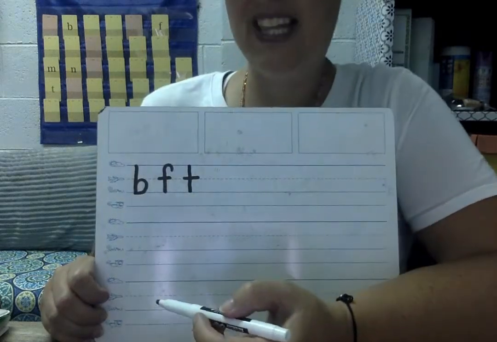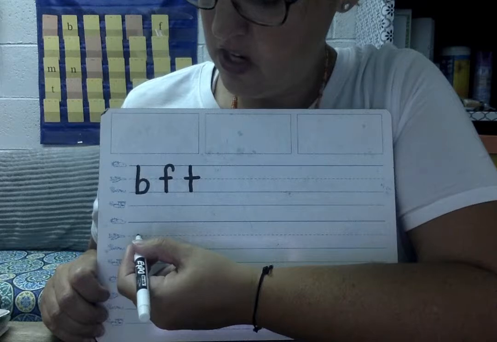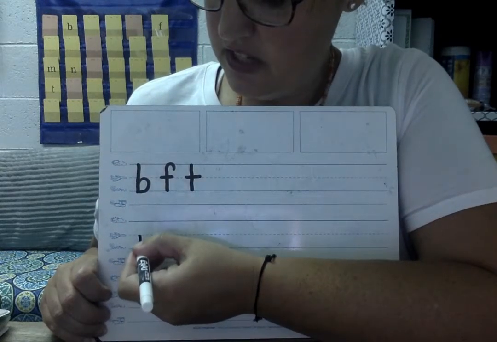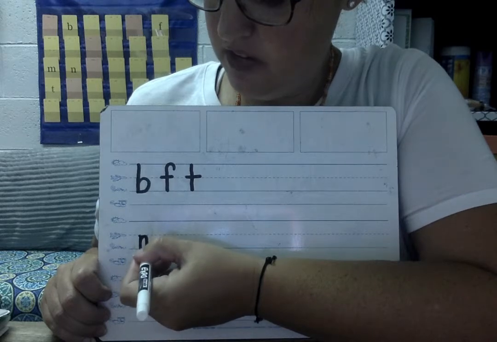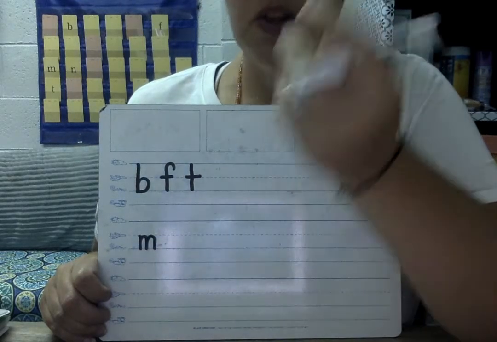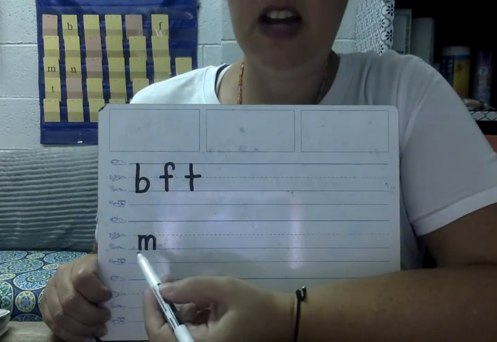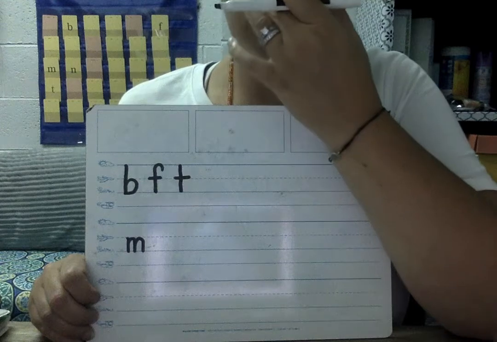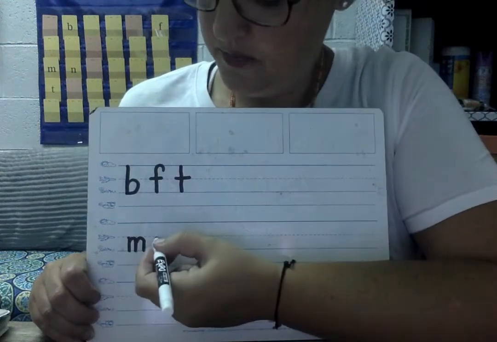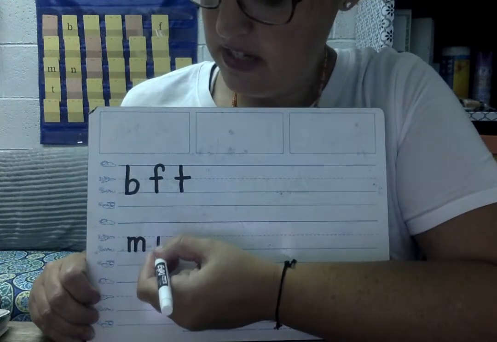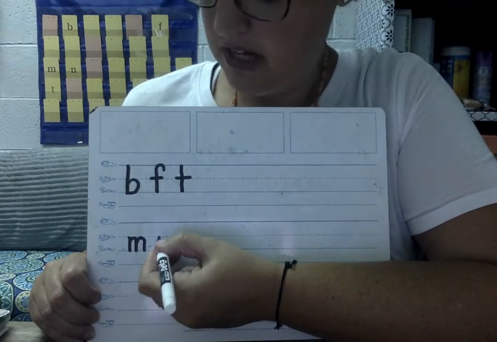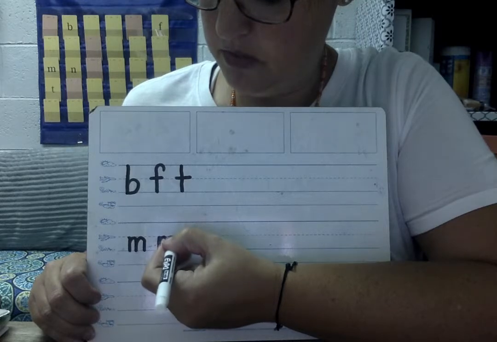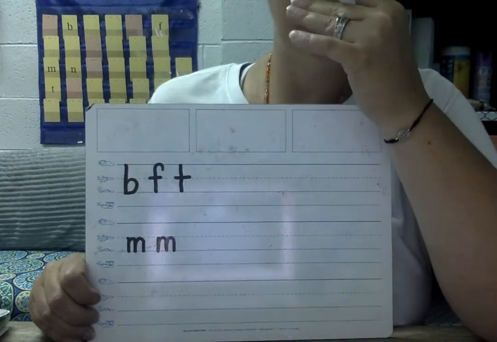Okay, now you can do a row of M and N's, our two new letters. And remember, these are plain line letters. So we start at the plain line, have my starting dot, straight down to the grass line, trace up, hump over and down, trace up, hump over and down. Notice how Mrs. Robbins did not go above the plain line. I don't want my letters to float away. Let's try another M. Start at the plain line, down to the grass line, trace back up, hump over, down to the grass line, trace back up to the plain line, and hump over to the grass line.